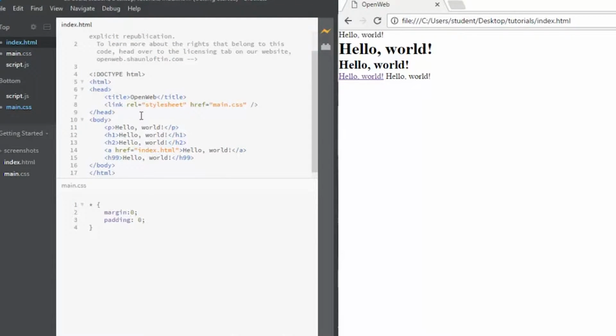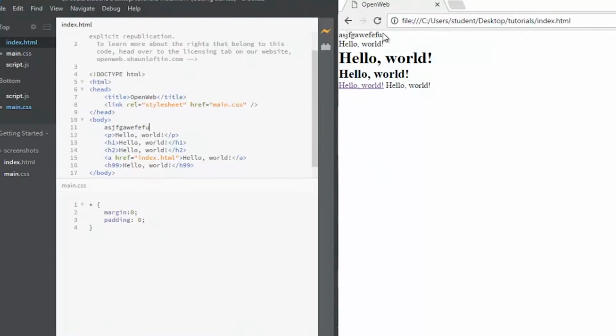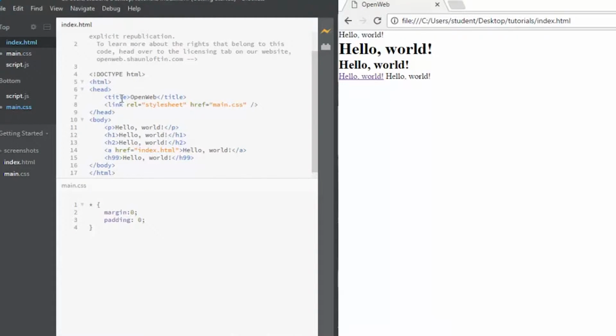Realistically, any text that you add inside the body will appear in HTML. However, this code is not valid and should never be used. You should always be putting text in some form of a text tag, because text like this cannot be styled by CSS and is just kind of floating out there. Whenever you forget to put a closing tag on there, your text will float in your HTML code, and this is something that you ultimately want to avoid for a professional website.